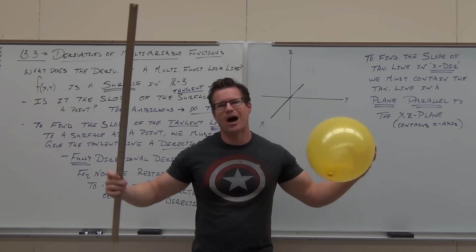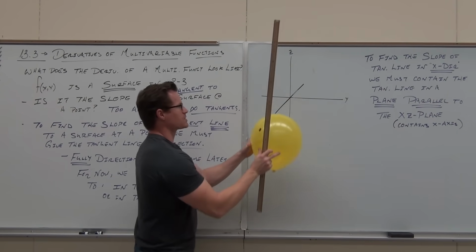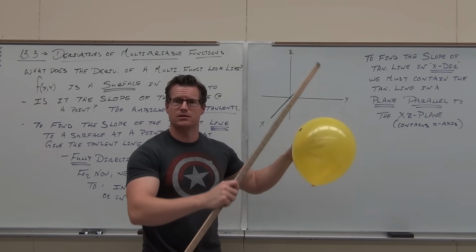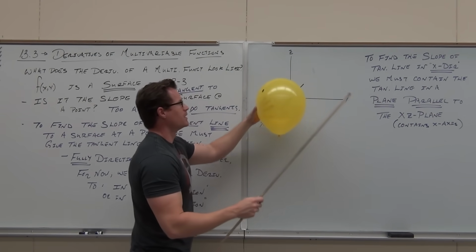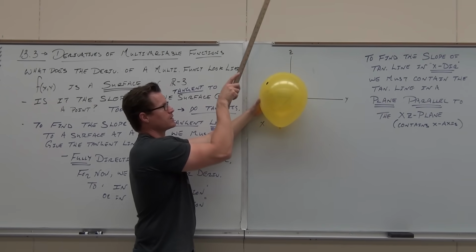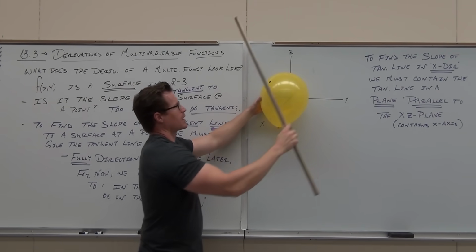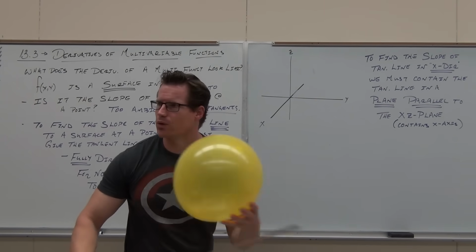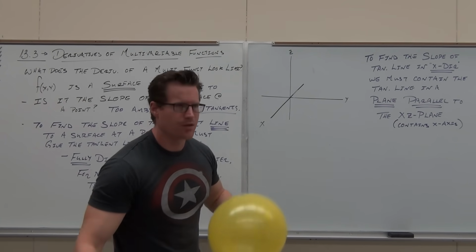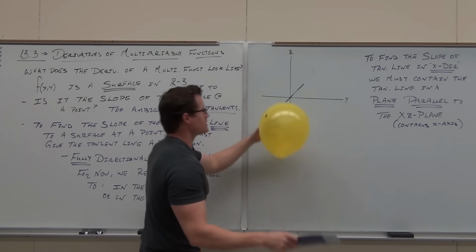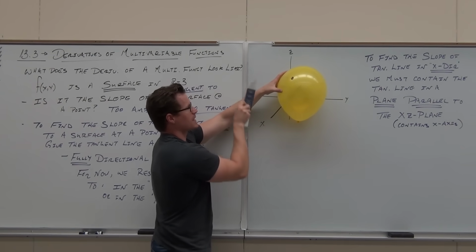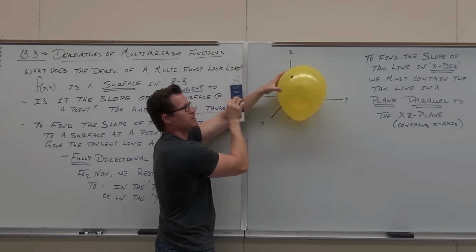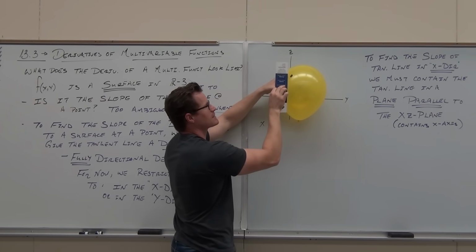So we're going to restrict it. How are we going to restrict it? Well, we want the tangent line for now. Later on, we'll be able to find any of them given a different curve. We'll go right over it, okay? But right now, we're going to restrict it to along the x direction, about like that, and along the y direction, about like that. How in the world are we going to do this? How are we going to restrict it to the x direction or the y direction? The idea is, take this out here. This point is not over the x-axis, but take a plane that's parallel to that xz plane, the one that contains the x-axis. Come over here until it hits that point.